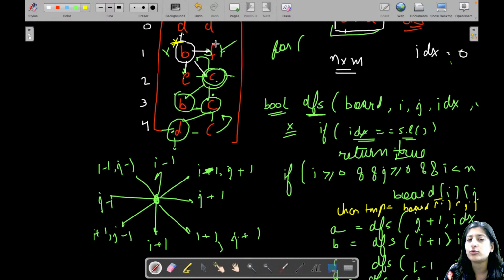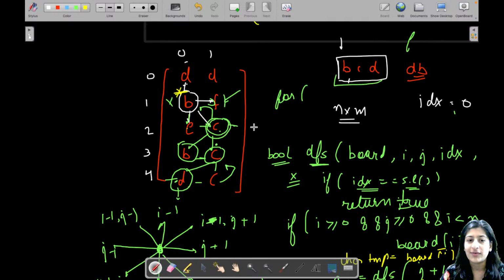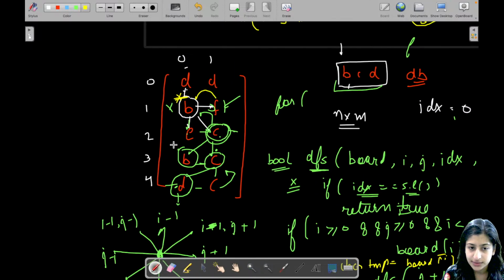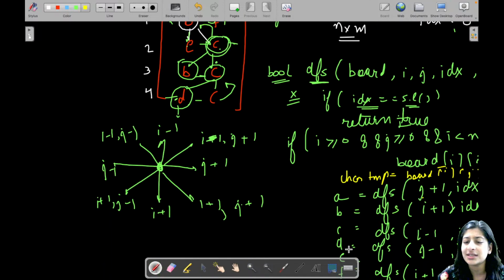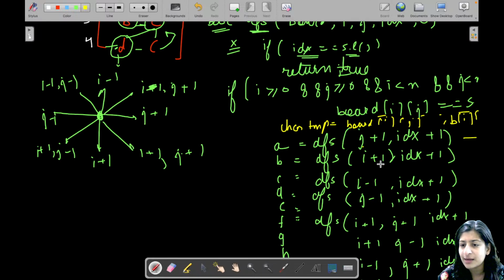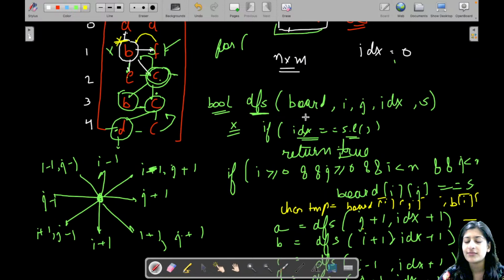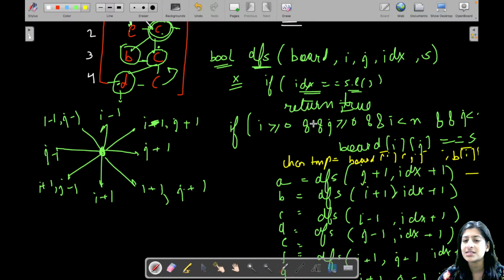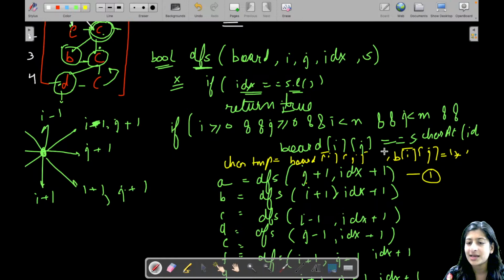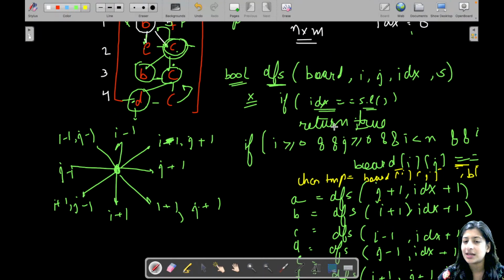We did not go into this, so it was not marked as asterisk, but so far my B is marked as asterisk. Okay, fine. So this returned you false, you came back to this. Then you move to E using this statement with I plus 1, IDX plus 1. When you make a call to DFS again, this will also return you false because you will not be able to make this condition true. So then again you return false.